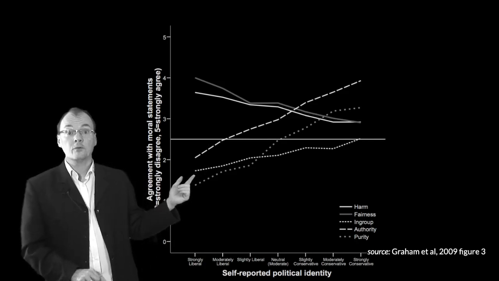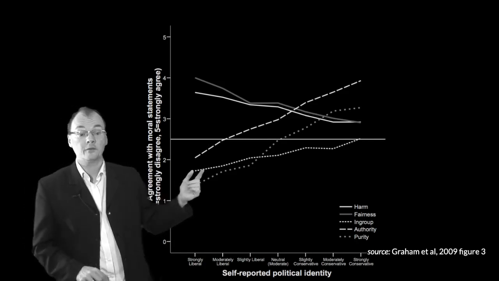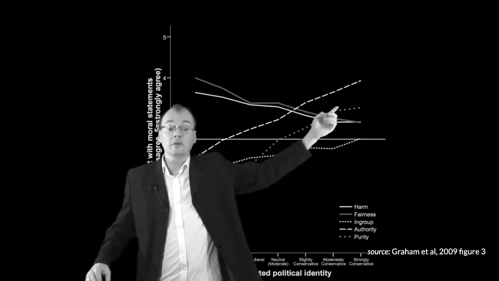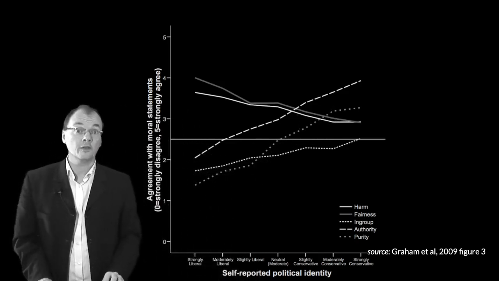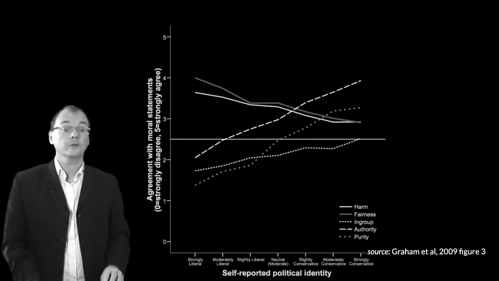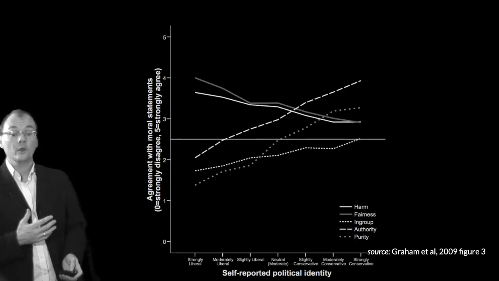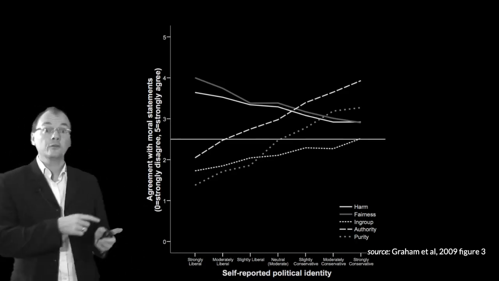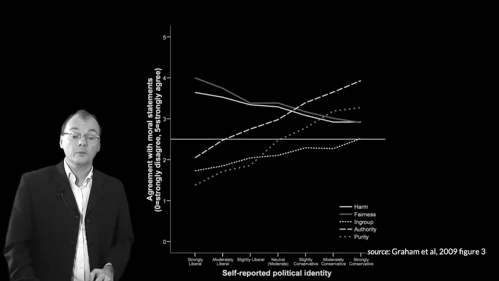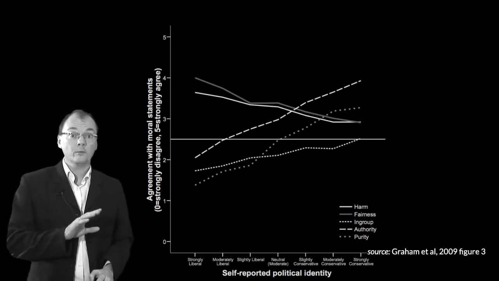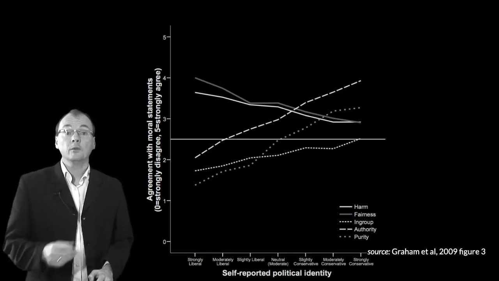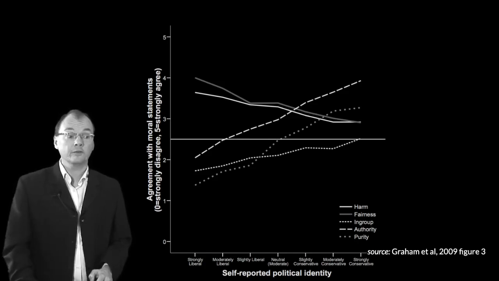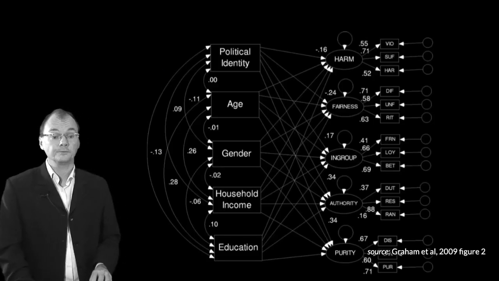When you're socially liberal, you don't think that purity is much of an issue. When you're socially conservative, you do tend to think that purity is just as much of an issue as harm. Very good. Marvellous. So this is quite compelling evidence. And as you'll see if you look at the notes below, this is supported, with some very important caveats that we'll come to, by a recent meta-analysis that covers many different samples.